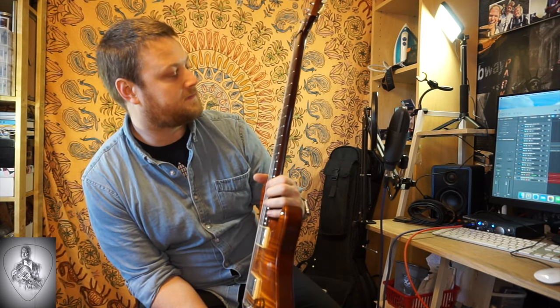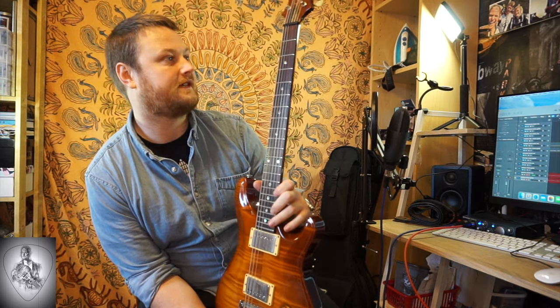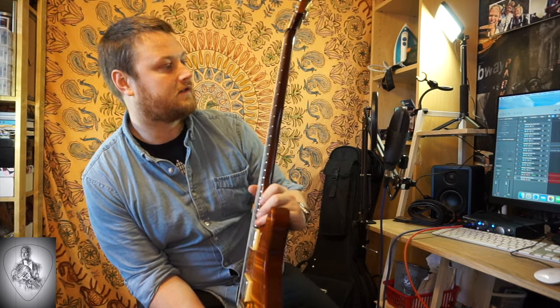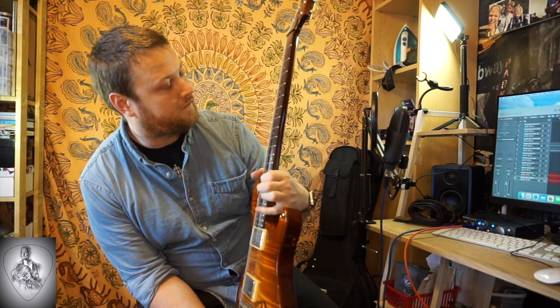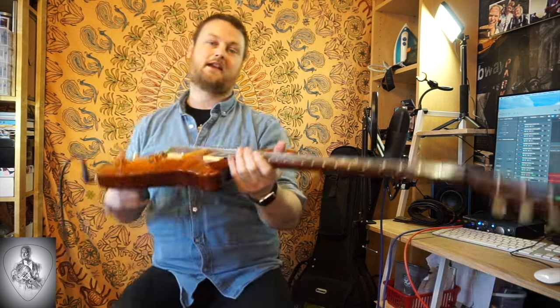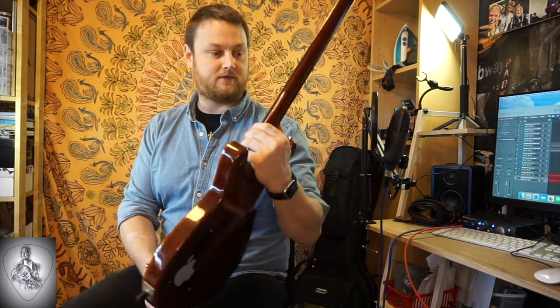There's a Paul Reed Smith specialist over in Burton-on-Trent, where I used to live, called Peter Oakley. Took it to Peter Oakley, and they got it sent off to a luthier who could refret it. So I've had it refretted, and it came back like it was new. It was lovely.